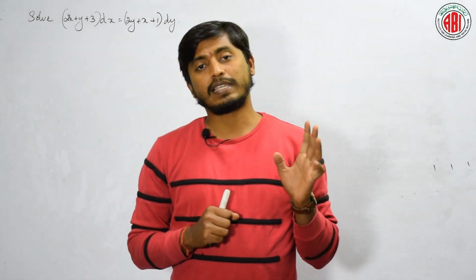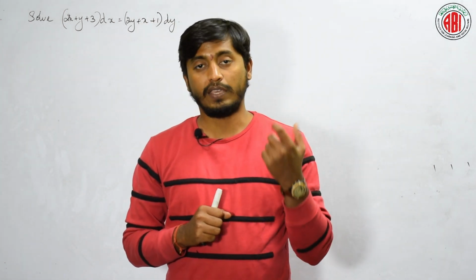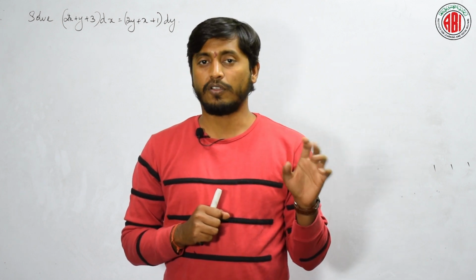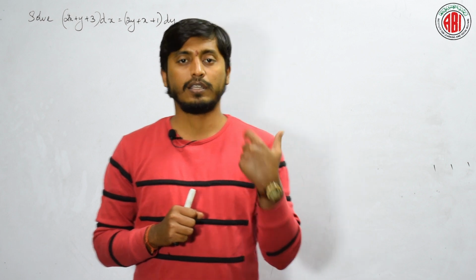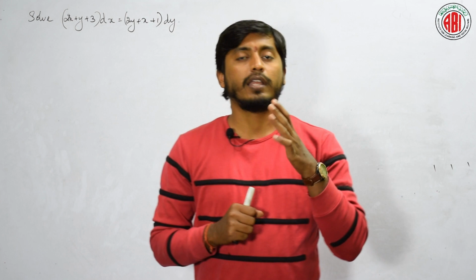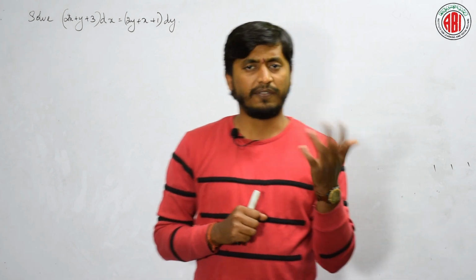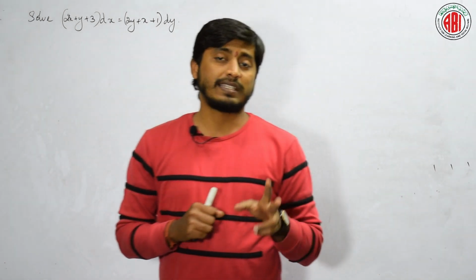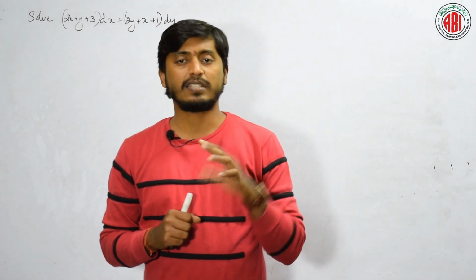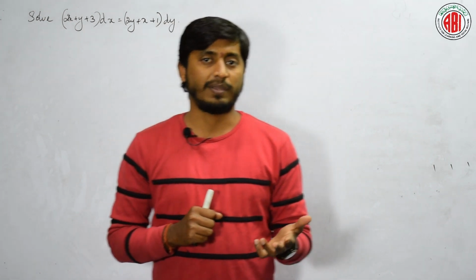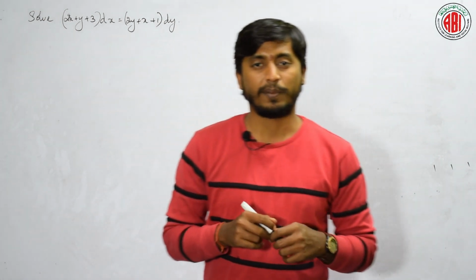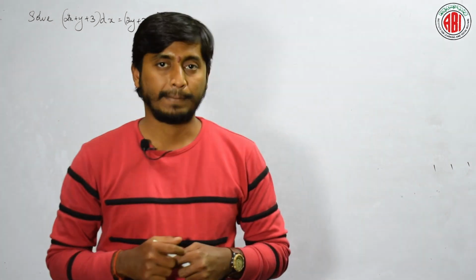What was the first case? First, we have to separate the coefficients, right? We have to compare the coefficients a, b, c and a dash, b dash, c dash. Then we will check whether b is equal to minus a dash or not. If yes, we will solve using the first case, right? What was the second one? We will check whether a by a dash equals b by b dash. Then we will do the second method. Okay, let us mix all those and do a few more problems of non-homogeneous functions today, right?